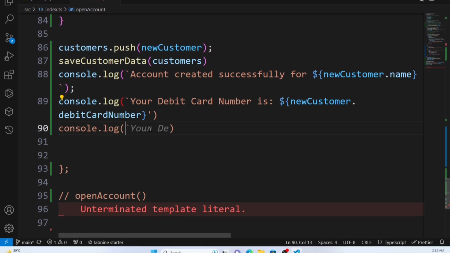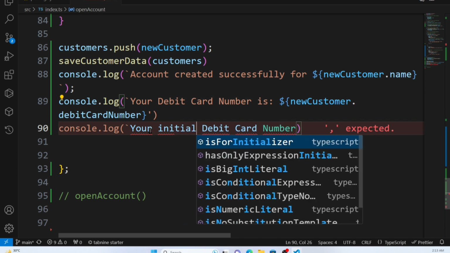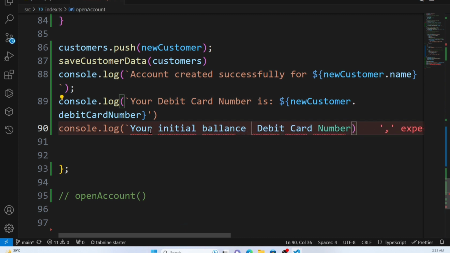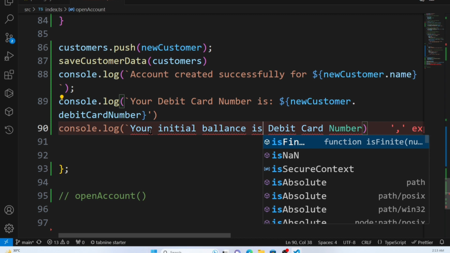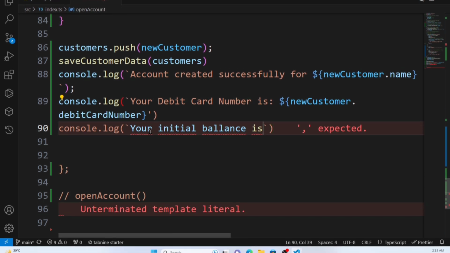Console.log your initial balance. What's the problem?